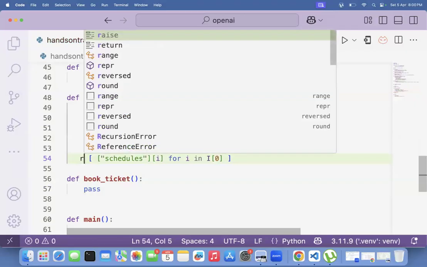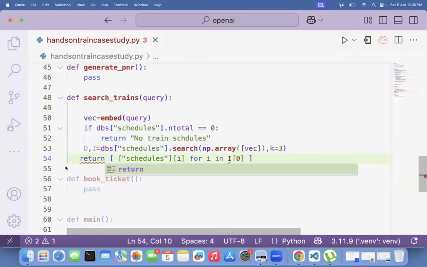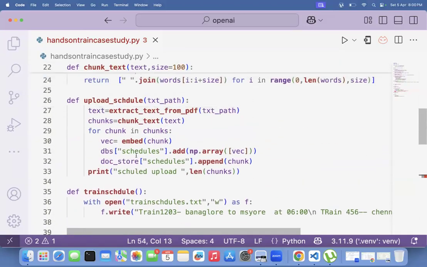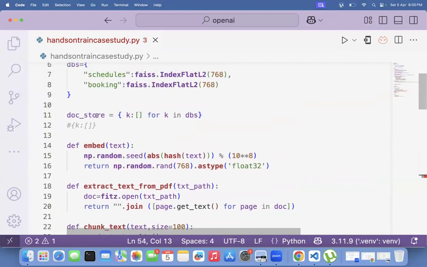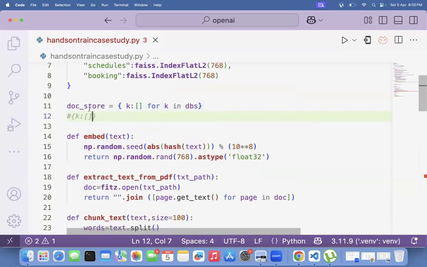So I will write here return. What data will I return here? That's the question you have here. I already have a doc store. What is the doc store? A dictionary which has key and value. In this doc store, I will try to search here.